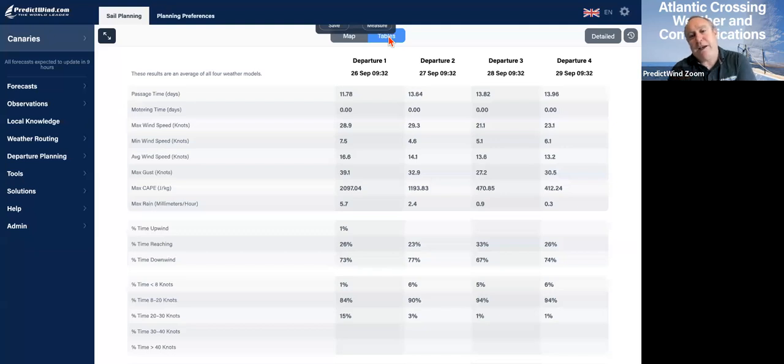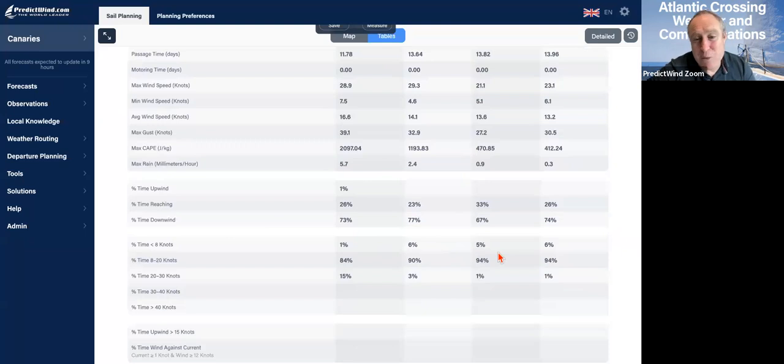And we see on each of these different departure times, we can see our passage time that's taken. See, that first one is faster, but it has that nasty weather later on. You know, average wind speed, maximum wind speed, gusts, and that first one, you can see we get 40 knots. I mean, we're doing an ocean crossing, that's not unheard of. You know, the CAPE levels, we do get those higher CAPE levels on that first one. And then we saw that lightning and rain squall warning. So for a passage like this, let's knock it back a day and avoid that weather.